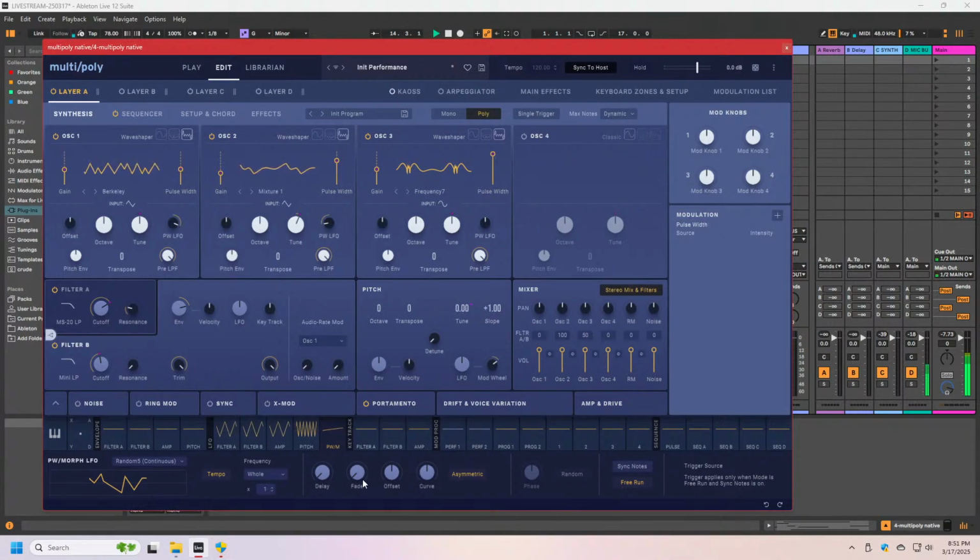And then what I'm going to do is I'm going to make these fade in over time. I'm going to bring this third oscillator down in the mix a little bit.